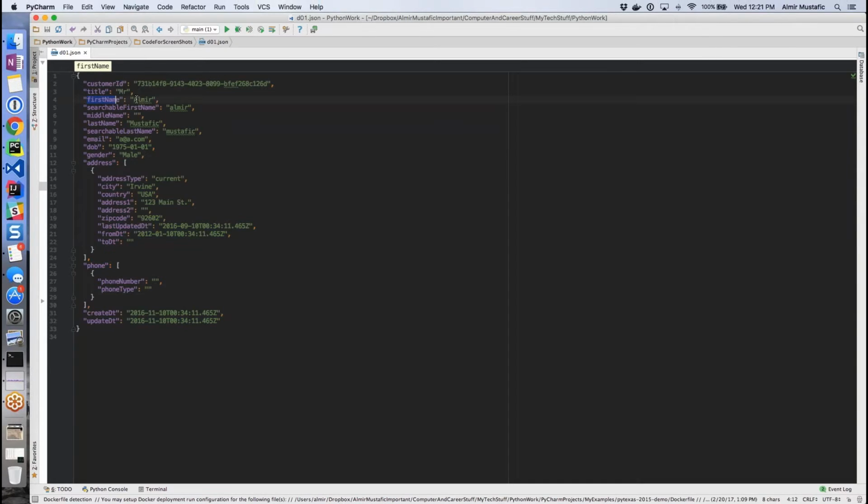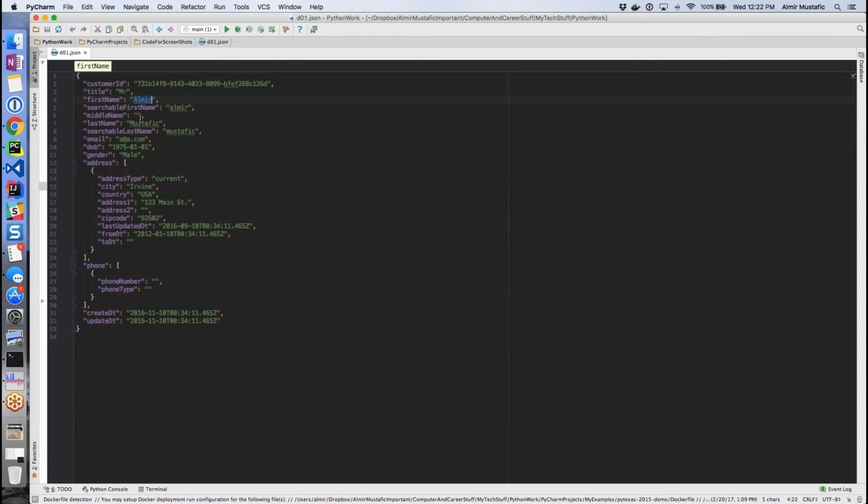And you have this first name field, and as you can see, it's there as the customer typed it in. First letter is capitalized, and the last name, first letter is capitalized. So if you have it like this, and then let's say an agent uses a customer service tool to search on the customer, and if they don't type the first name the way it is saved in the database, it's not going to find it. For example, if an agent types Almir all in lowercase or all in uppercase, if you search on this table in DynamoDB, it's not going to find that record.